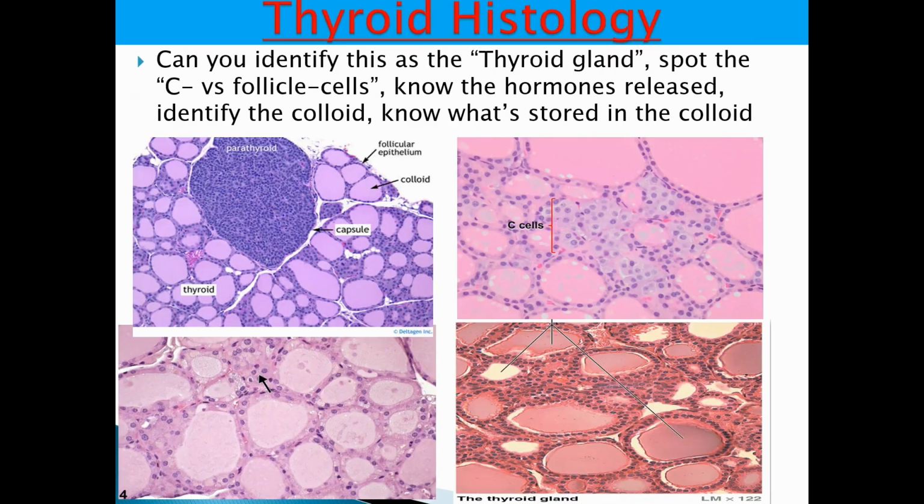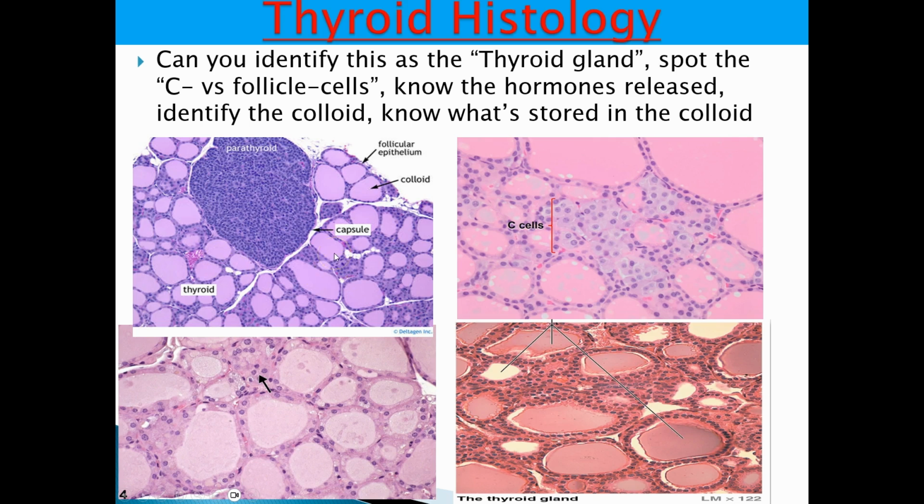All right, so we're going to jump right into the histology here, and the things that you need to be able to do is, if I throw anything that looks very similar to this, you need to be able to recognize it as the thyroid gland. I often ask, usually as the first question when I throw up a slide like this, I would just simply ask, what's the main organ represented in these figures? Or maybe it's just one of the figures. Nothing looks like this. Nothing has these pinkish or purplish filled spheres. That is hands down a thyroid gland histology image. Nothing else has this pinkish shape.